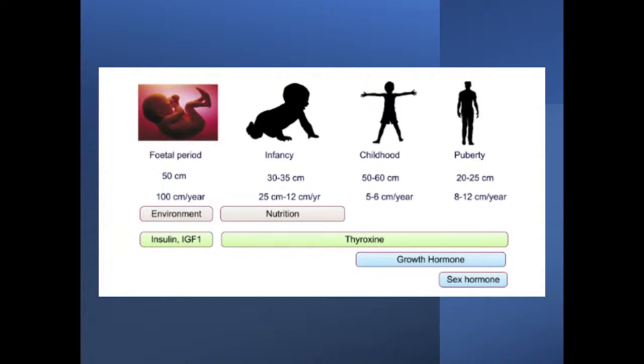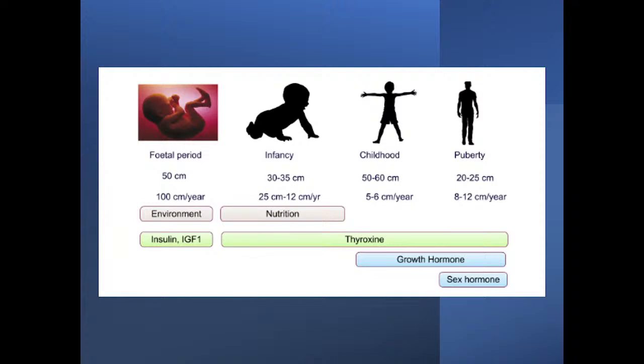In hormones, there is thyroxine that usually starts at that time, and thyroxine remains throughout the period of growth. And then growth hormone usually starts contributing its role by the age of 4 years. So most of the time, whenever there is a growth hormone deficiency, those children are not short in the first 4 years.